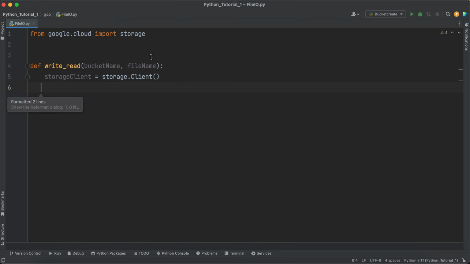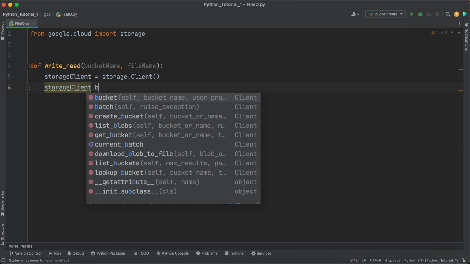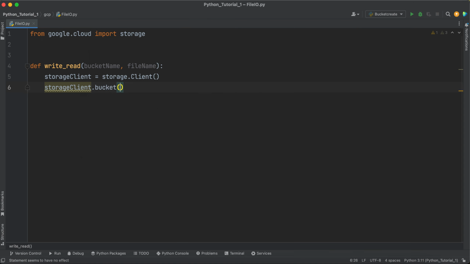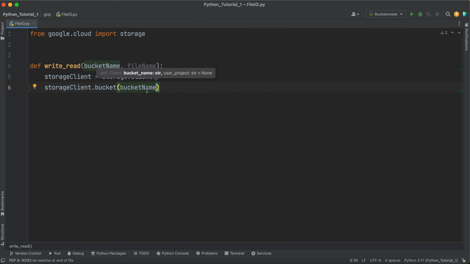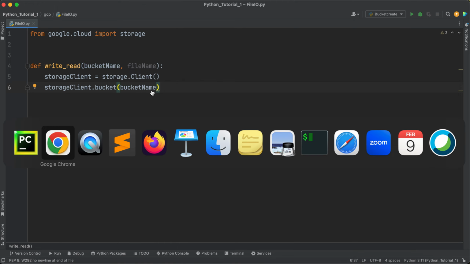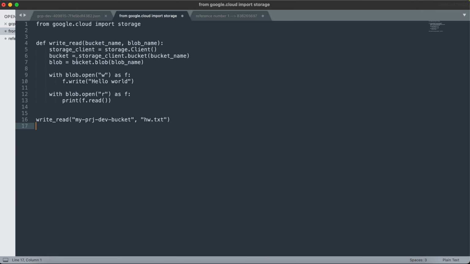Okay, now what we wanted to do is storage client dot bucket. Here we should pass the name of the bucket in which we wanted to create this particular file. So this is done. Storage client dot bucket name.